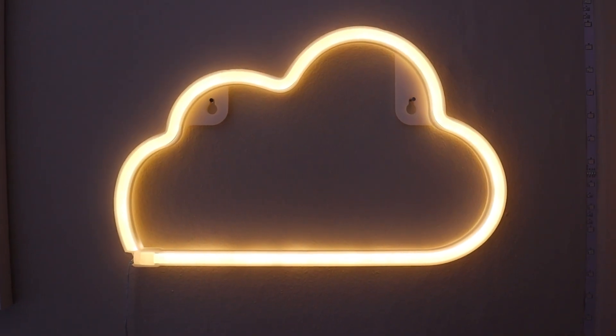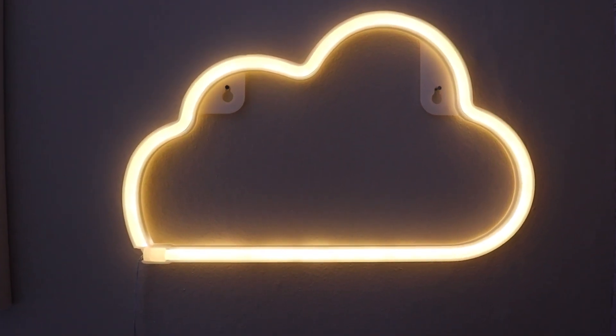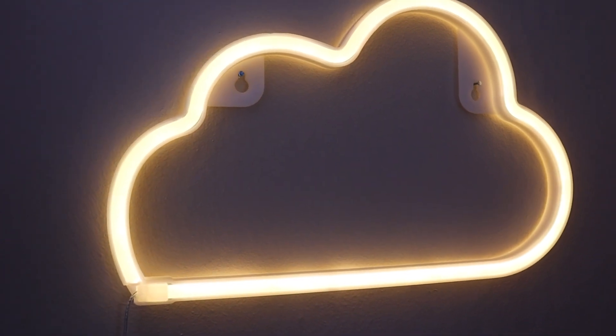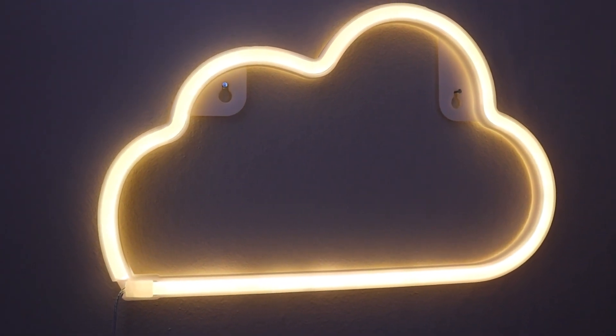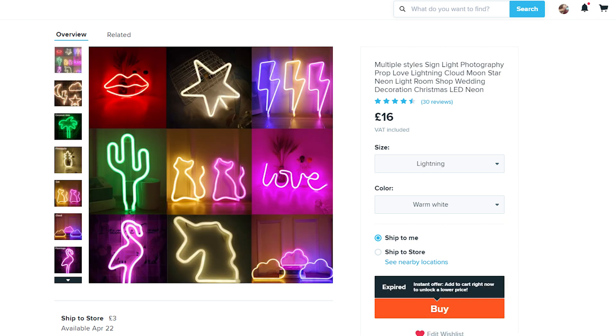I feel like it's like a big collage of stuff. I also got a cloud version, again in the warm light — I felt like in the warm color it just looked a little more subtle. I wanted something that would blend but still look pretty. The cloud LED light was only £12 and the lightning bolt was £16, so both really similar in price. Not only are they affordable, they also come as battery or USB, so you don't have to just plug them in — you can just put some batteries in and they're done.